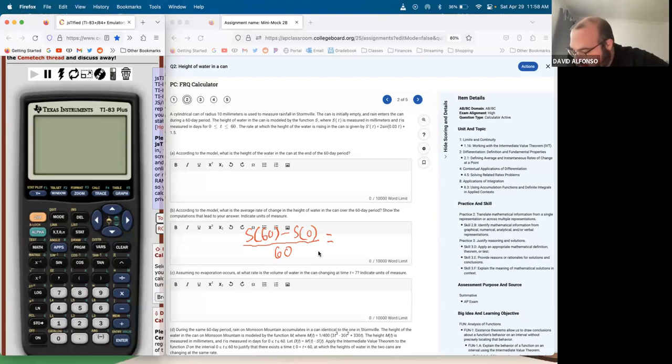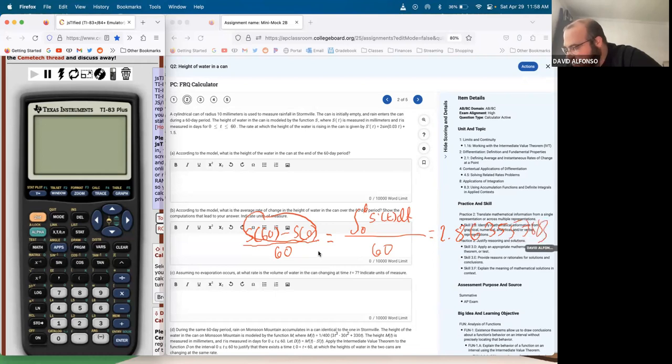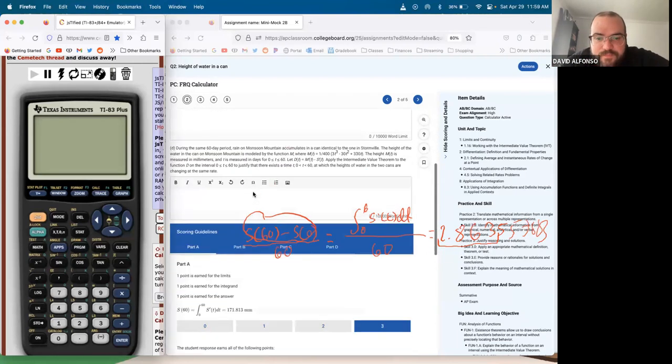Exactly. This here, if you think about it, 0 to 60 is what we just calculated. So we already calculated that value, so all you had to do is divide by 60. And that's it. And that did give you the answer of 2.863557. Again, you could put all the digits if you want. You can either round it up or truncate it. If you write out all of them, they're just going to look at those first three numbers. But if you want to just end it at 3, you can then round it up.